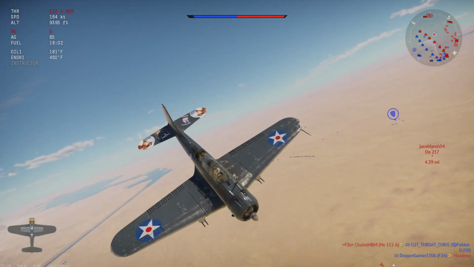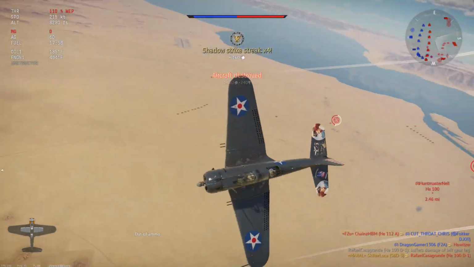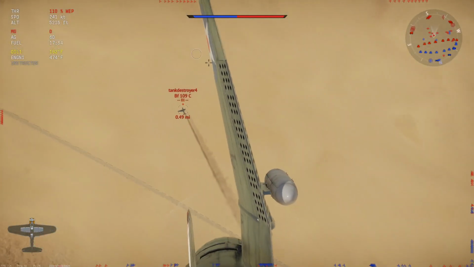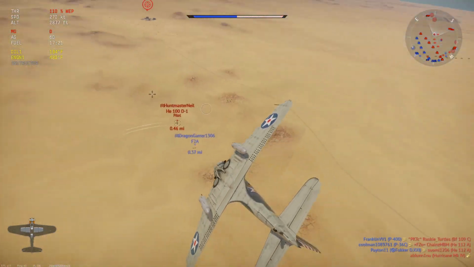I'm looking around me to make sure that there's no enemies around me. He turns in towards me. I fire away and I'm able to take him out. I see 2 enemies below me, so now I'm going to dive on them. This BF-109 only has 1 wing, so I'm not even going to bother firing at him. Instead, I'm going to go and help my teammate.